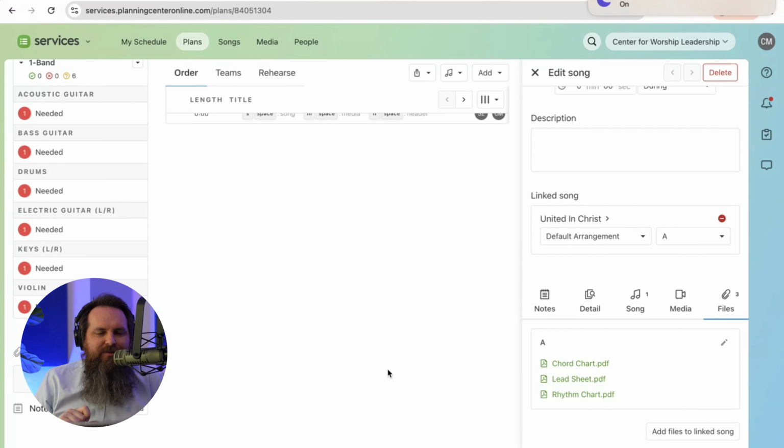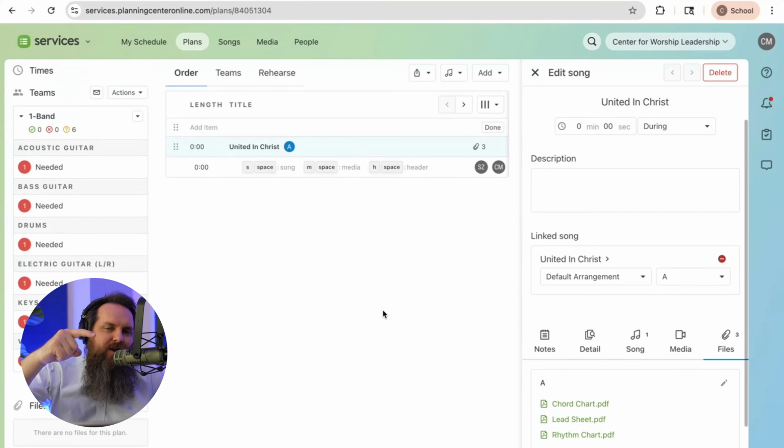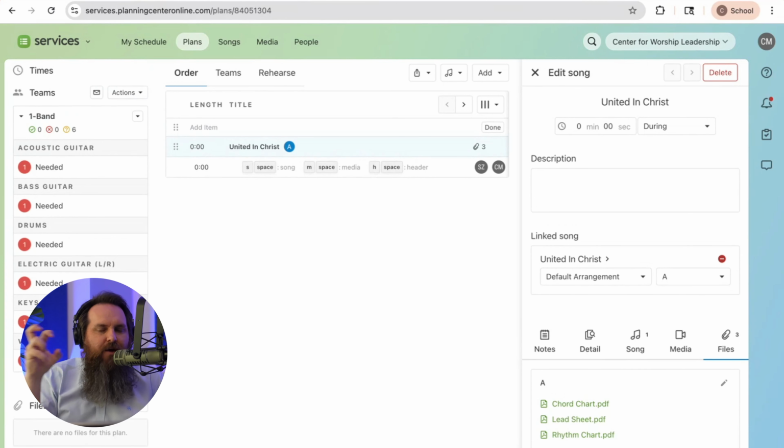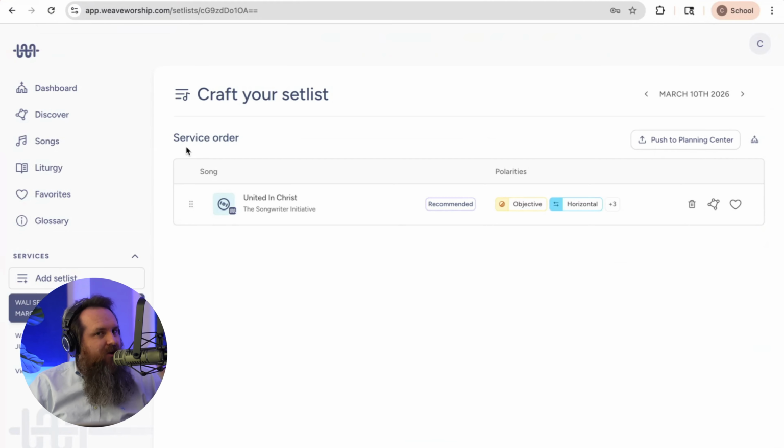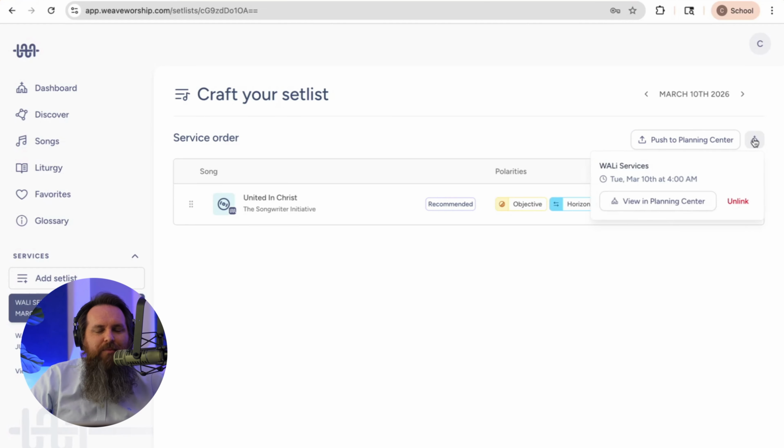And those of you that know Planning Center, that's not really what you want to do anyway, because in Planning Center you're sending out invites to your team members. You want it all there in Planning Center. So Weave can push things to Planning Center, but it doesn't draw services out. It just learns about your planning when it talks to Planning Center the other way. So Planning Center tells it what songs you've been planning for the dashboard side. So that's really cool. And if you look to the right of the push button is the best button in the whole place. It goes straight to your plan that it's sent to. That feature I was super excited about when I saw that come up. Yeah, that's clutch right there.